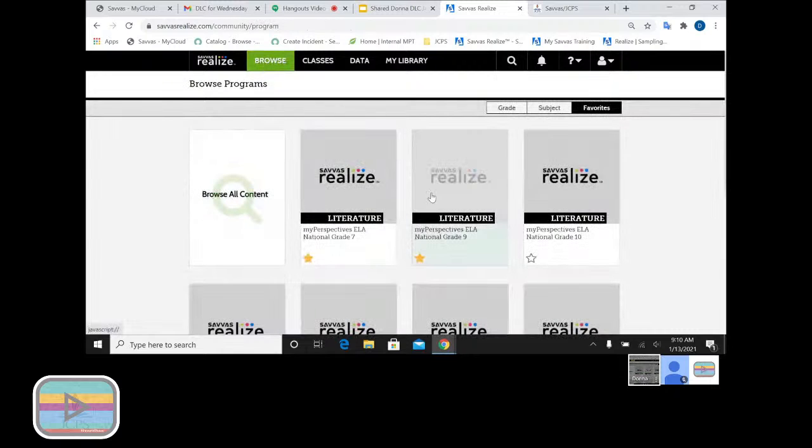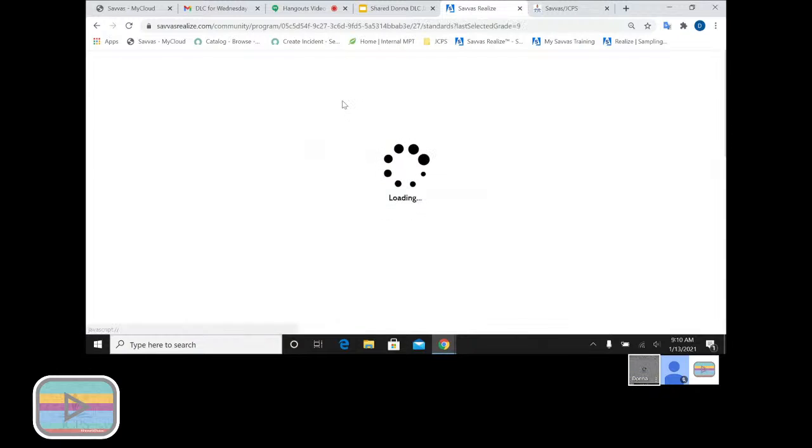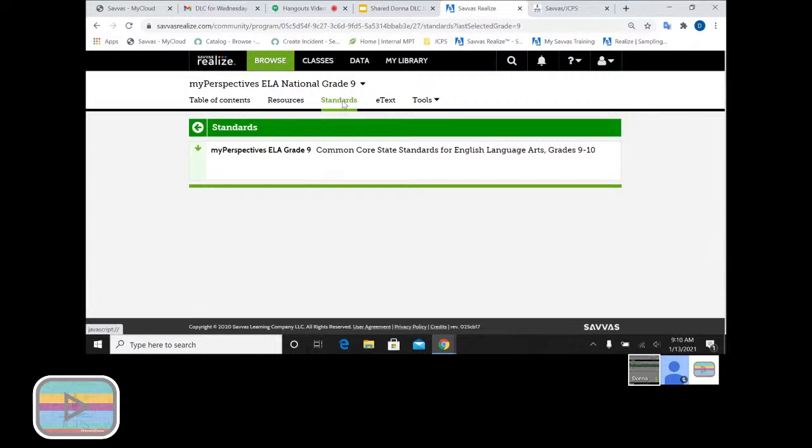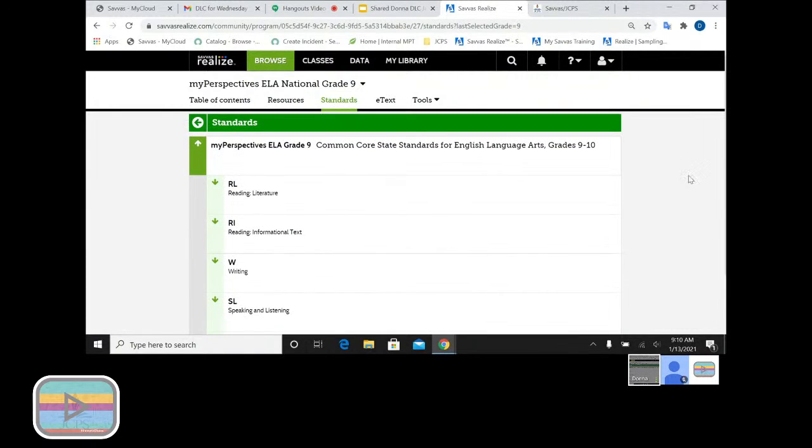The last place I wanted to show you is if you wanted to search directly by standards, you would click on this standards button. Now, don't get freaked out. What do you mean? This is it? There's no standards. This is interactive. You have to click on the arrow for this to open up. And now you're going to get results differently depending on how you navigate through this page.